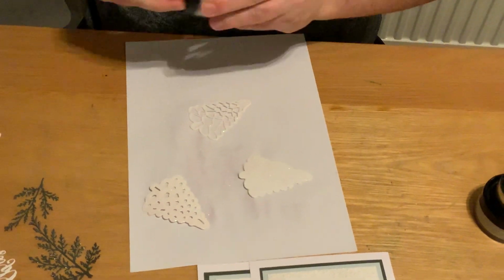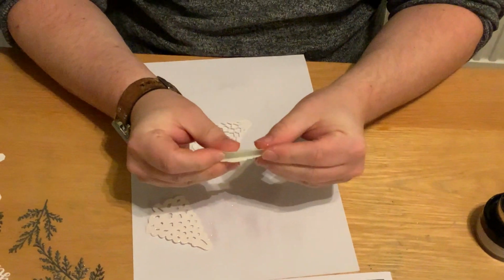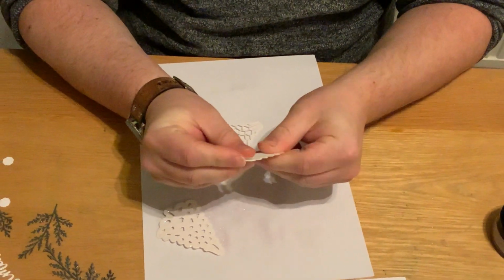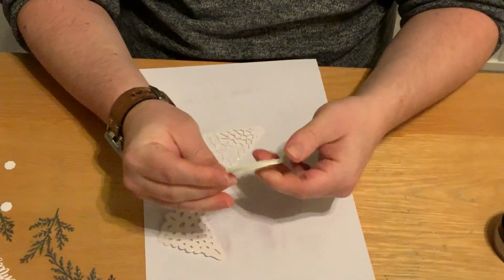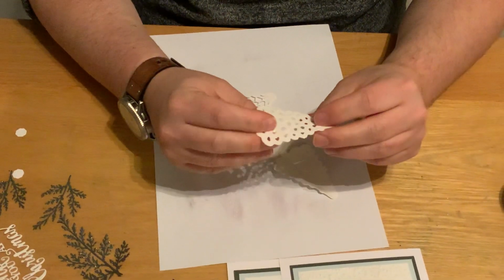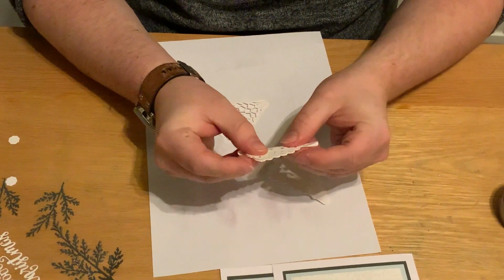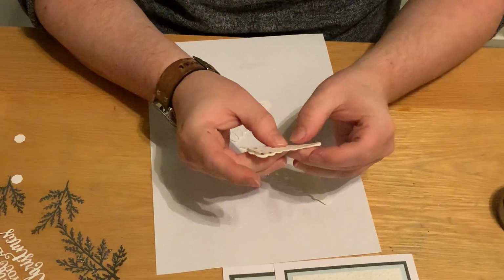And we're going to cover that one with our glitter. Then what we're going to do is we're going to fold these in half. Now you don't have to do the back one if you don't want to. You could have that as a flat, solid backing, but I want that to have a little bit of an edge to it. I'm then going to take the next size up, so the one with the smallest holes in it as such, and we're going to fold this.